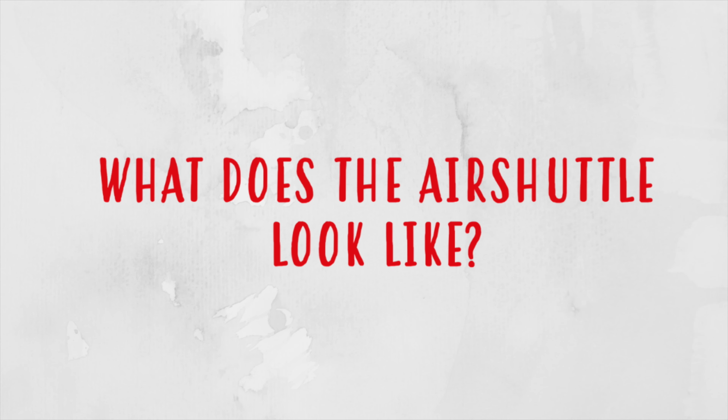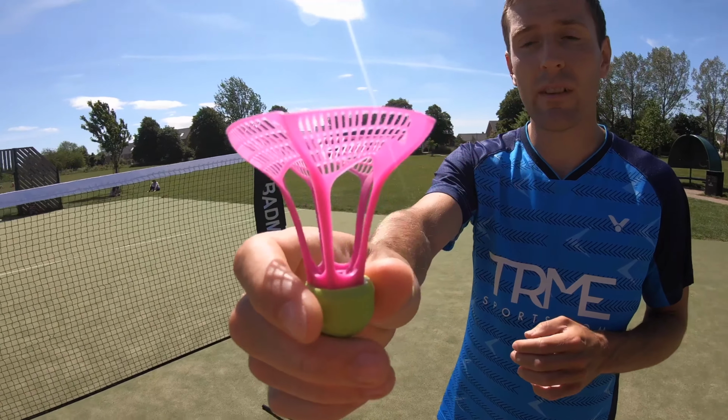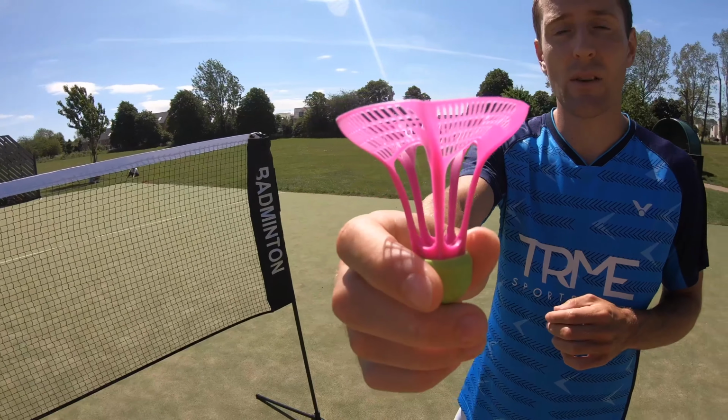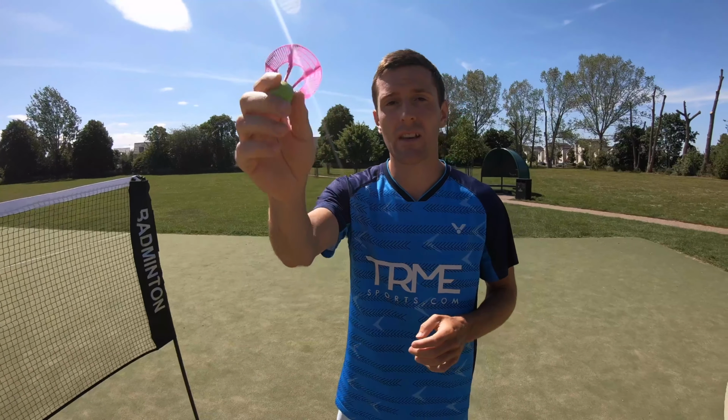What does the AirShuttle look like? We've managed to get our hands on a shuttle here from Victor and we're really excited to see how it compares. As you can see, it has a very different design from your conventional plastic or feather shuttle, with these holes hopefully allowing it not to be taken by the wind, enabling us to play outside with it.